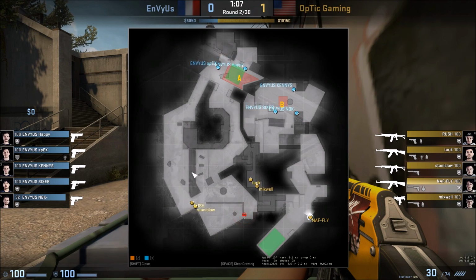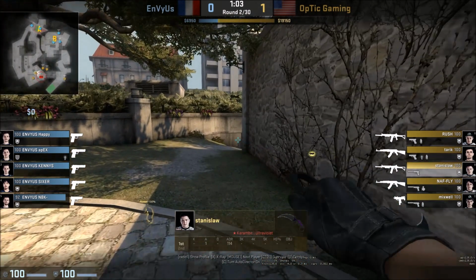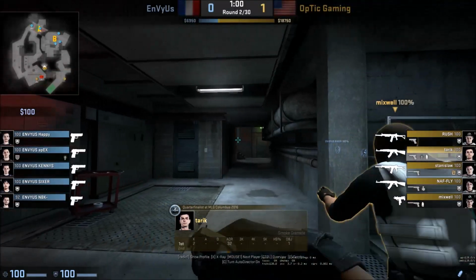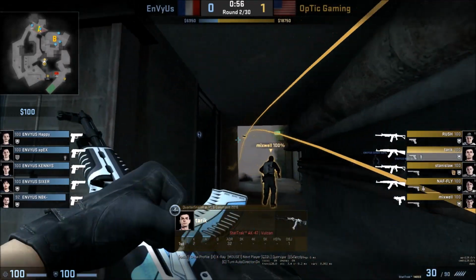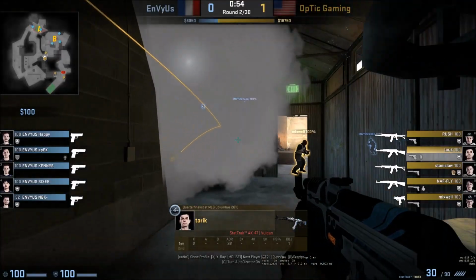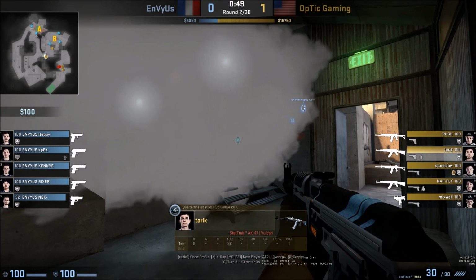This is the type of eco that I like to see personally, because you're not really taking a risk unless you have a really hard read on something. This is always strong because most of the time your AKs are going to win the fight as long as you have a good shot. But it's scary though, because EnvyUs has a lot of Deagles.